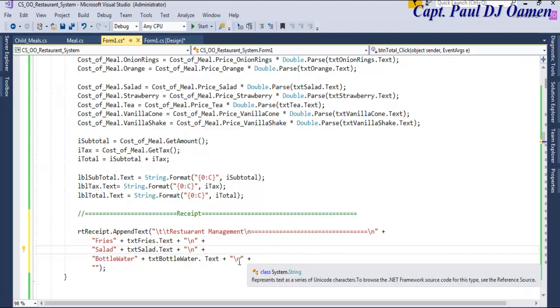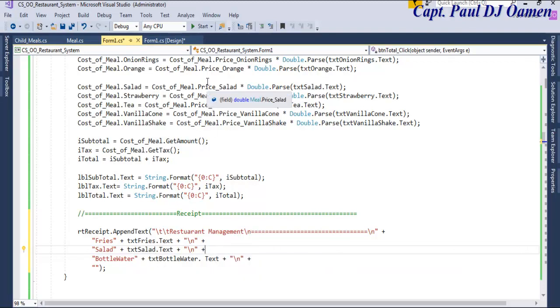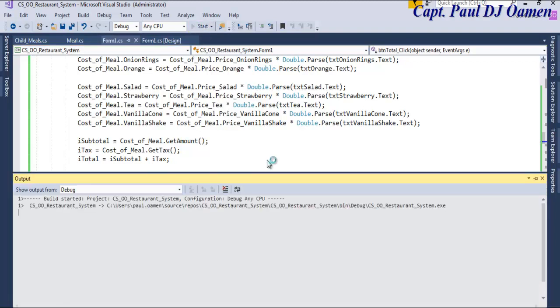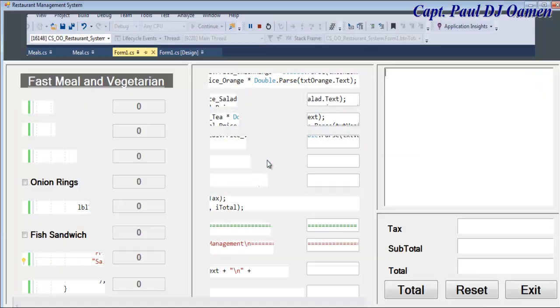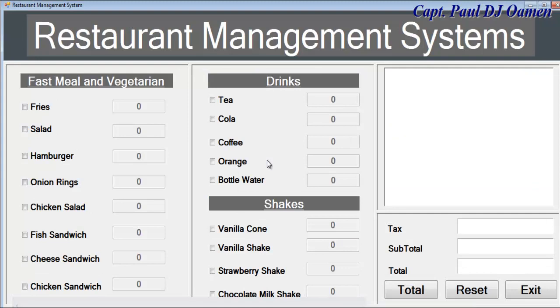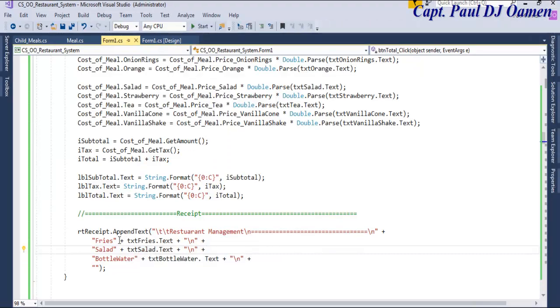So what I'm going to do now is just give that a try, and if that works the way I want, then I'll speed it all up. Okay. We have bottled water, we have fries, we have that, and let's click on that. There we go, guys. You see that it works how I want. However, I need some space in there, so let's go back in here. Let's tab one more. That might be too much, but let's see.